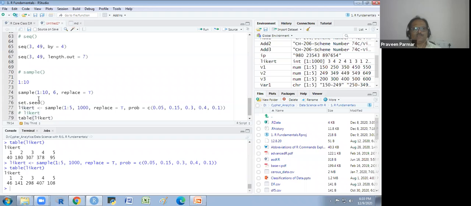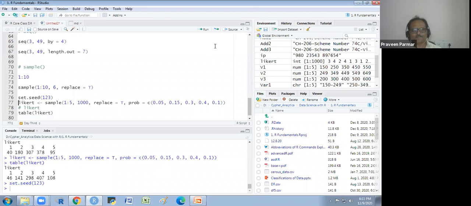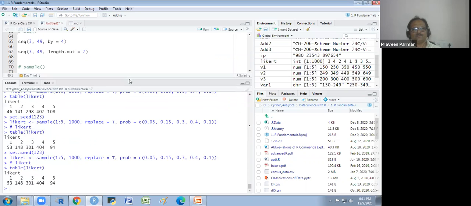So here I am using any number from 1 to, so I am taking 1, 2, 3 and I create it. Next time I run along with this set seed again, you see, is there any difference? I'm getting the same sequence. So set seed is required.